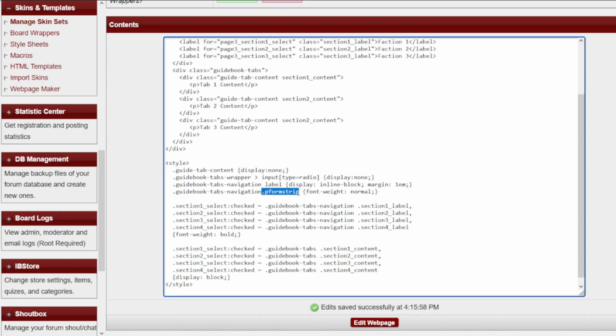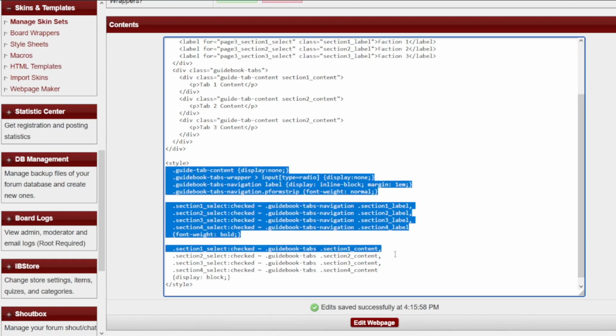So any styles associated with p-form strip by itself can no longer overwrite this. It can apply additional styles, but this specific font weight normal is more specific, so it will overwrite it regardless of what order things end up in my style sheet.